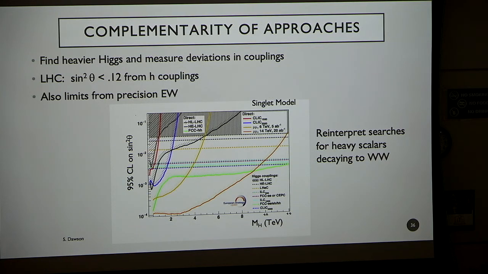this leads me to how you analyze and study these models. This is a plot that was made for the European strategy study, and it really illustrates how you look at models like this. Because you've got your new model, it's got couplings to the standard model Higgs, which are going to give me some limits, but it's got this heavier Higgs, which I also want to look for. So let's pick one of these machines. This has every machine under the universe. Let's pick, let's see, how about the high-Lumi LHC?